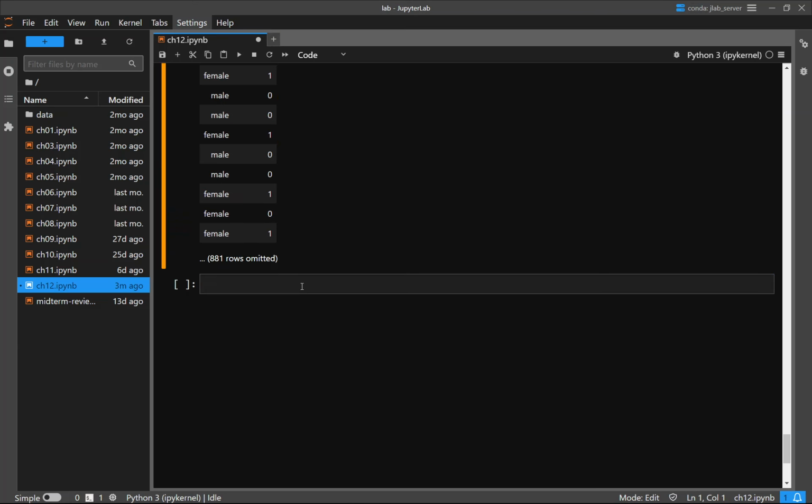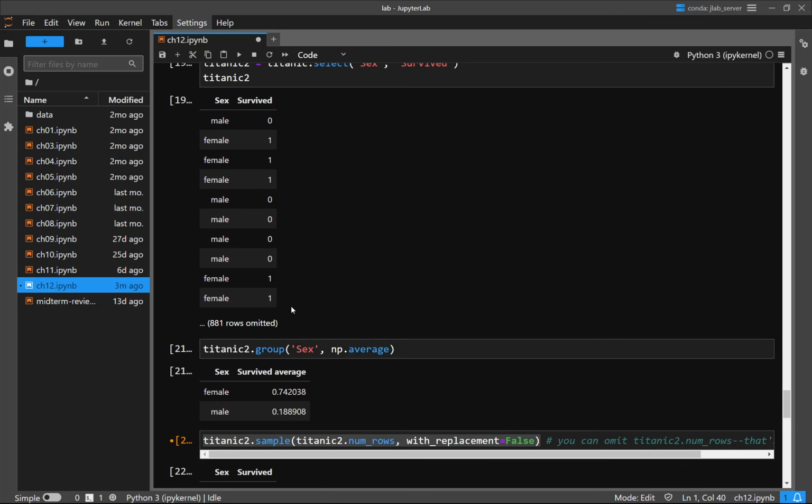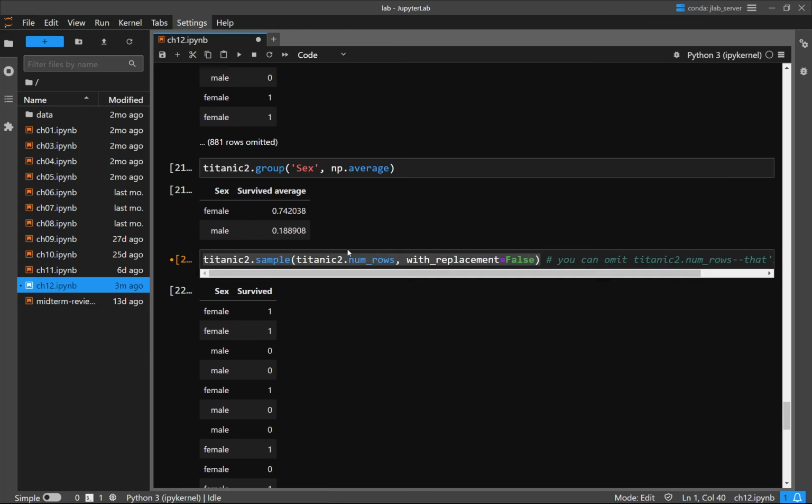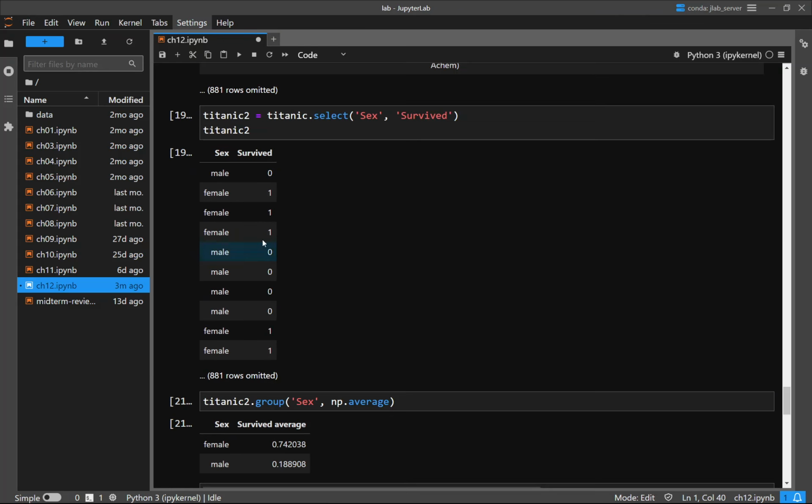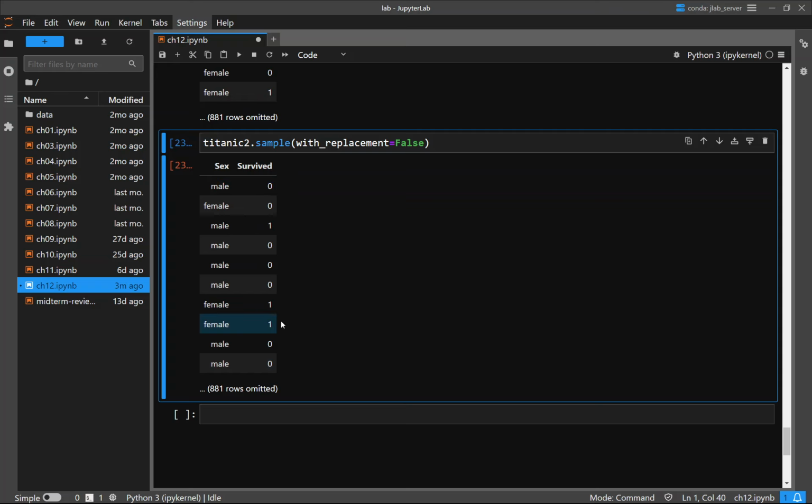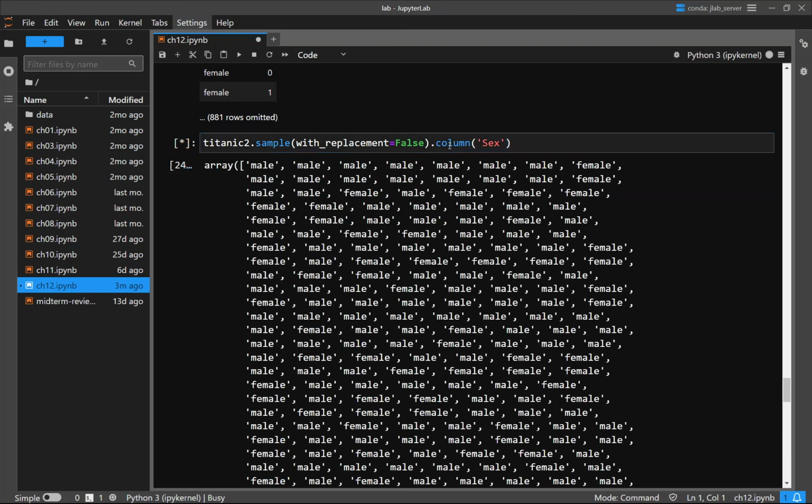and it will give me back also 891 rows. Okay, so that's now shuffled all these rows, because originally it was 0, 1, 1, 1, 0, right? It was male and 3 females. So it shuffled them all around, yeah. And I kind of want to take this new shuffling of the sex column, at least. So column sex. And now I've just got a bunch of males and females in a random order, just as many as were there. And I could tack that on to the Titanic 2 table.